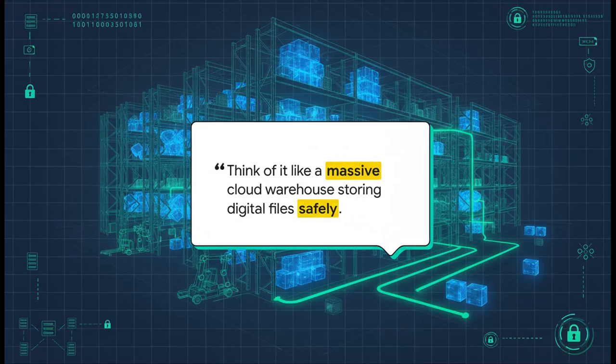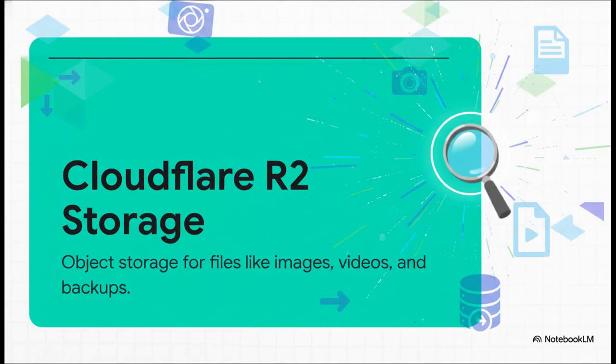I want you to picture a giant, super secure cloud warehouse. This isn't for little, neatly organized documents. Nope. This is for the big individual items. Think of them like digital shipping containers. You can basically chuck anything in there and pull it out whenever you need it. So the technical term for this is object storage, and that's what R2 is. It's built for all those files that don't really have a neat structure, the digital objects that really make up the modern web. It's basically the bulk storage locker in our toolbox.